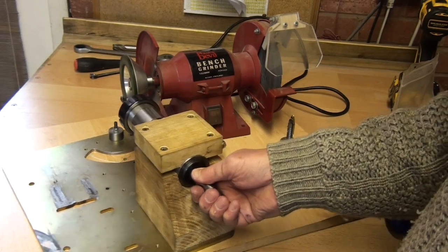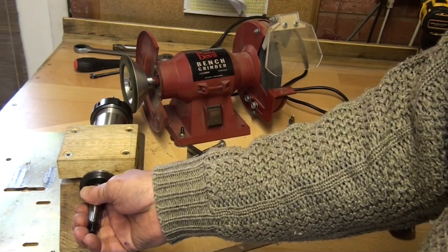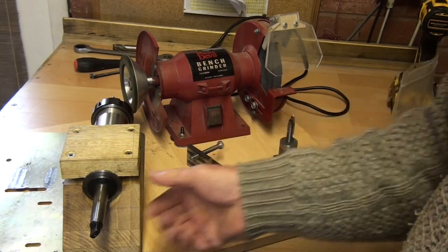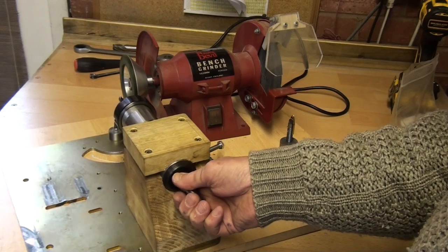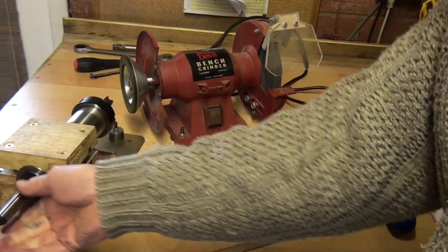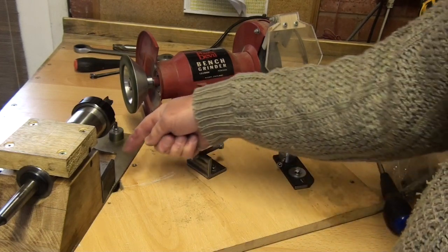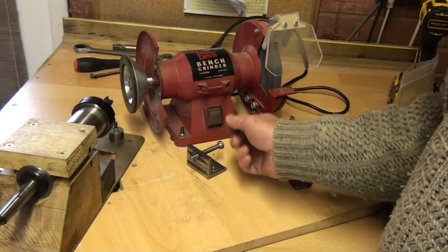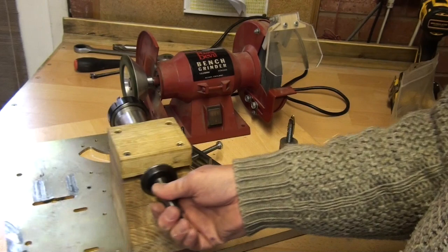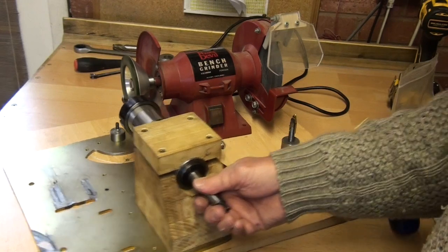until it actually touches. So I thought what we need then is a stop, so that when we come this way there's a solid stop so that you can reproduce the depth of cut for all flutes of the cutter that you're grinding. For that reason I bolted this piece of angle iron with a screw. There's another piece here, you see, which is the stop. This is the adjustable screw, so by screwing that in you can have a stop which you can come back to every time.